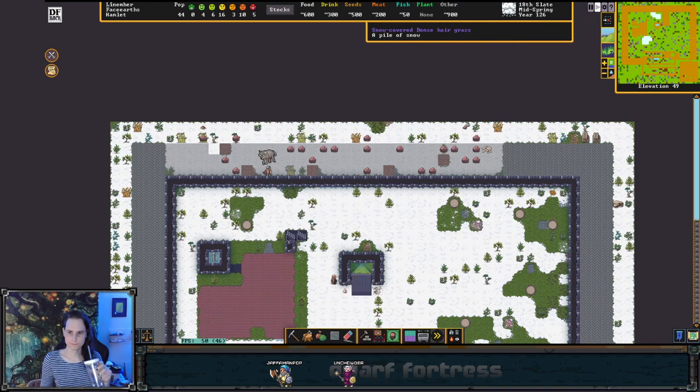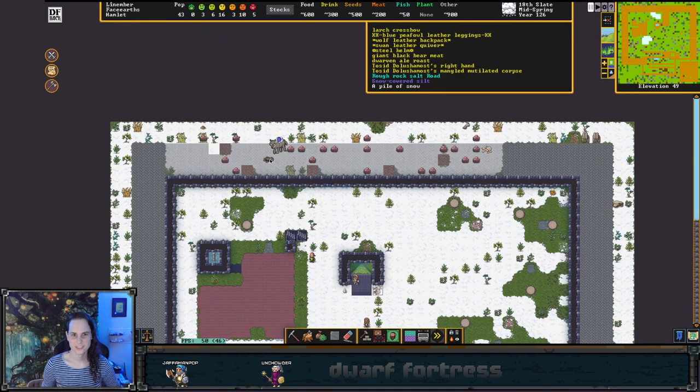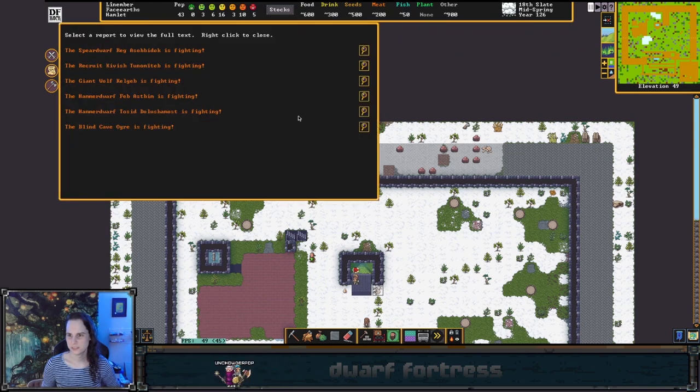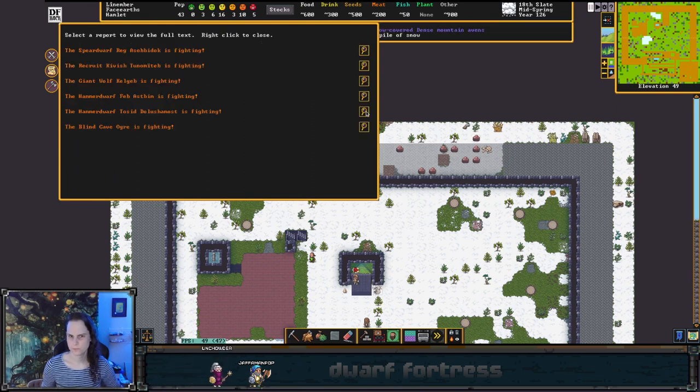There it goes. Oh. Well, that didn't work. He had a crossbow. Ugh. Cave ogre's fighting. It's gotta be... He just fell. Okay.